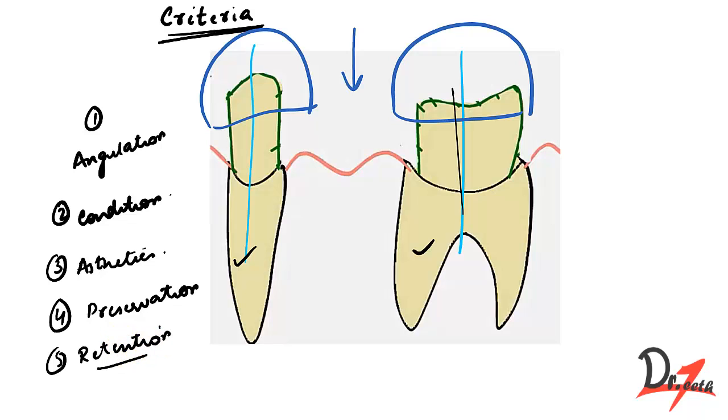And the most important thing from the patient's point of view is the cost. Cost is a very important factor. For example, all ceramic retainers are more expensive than metal ceramic ones, so if cost is a factor metal ceramic restorations will be preferred than all ceramic. But otherwise if cost is not a factor then obviously all ceramic one is a better one. So these were the six criteria on the basis of which we select the retainers.